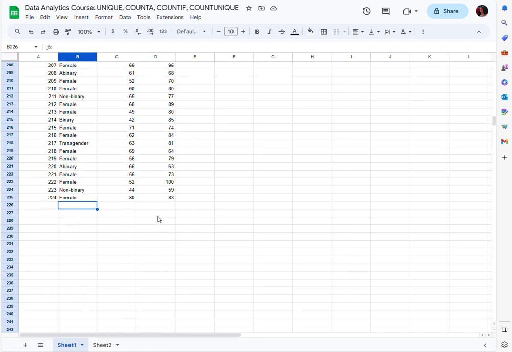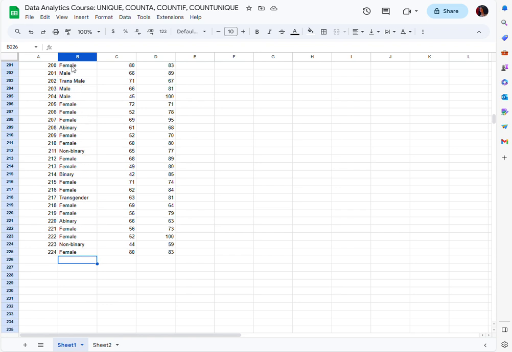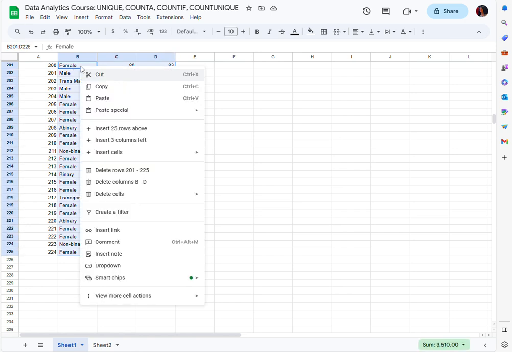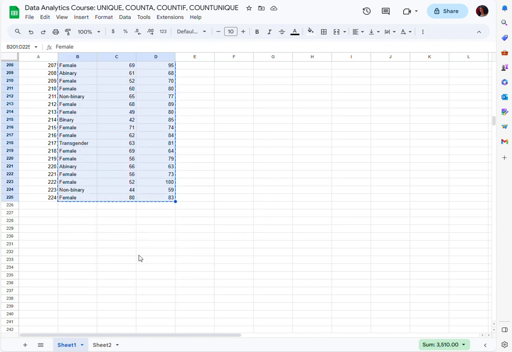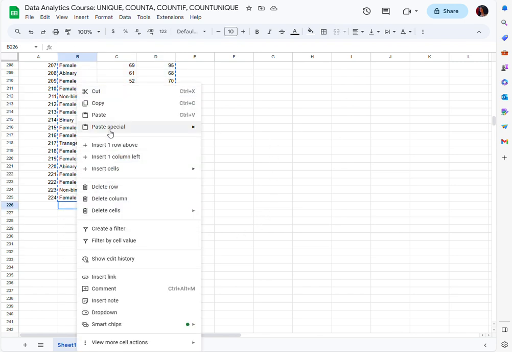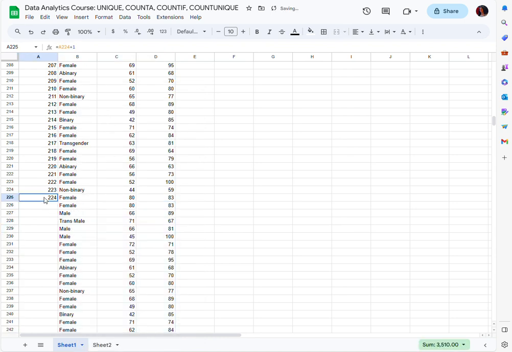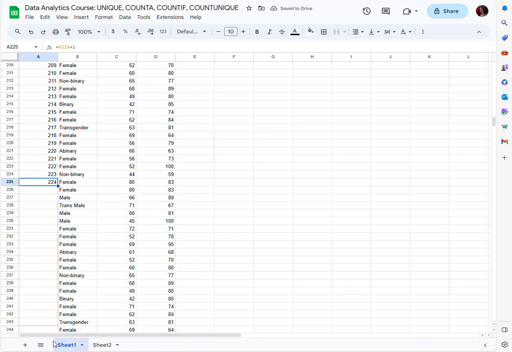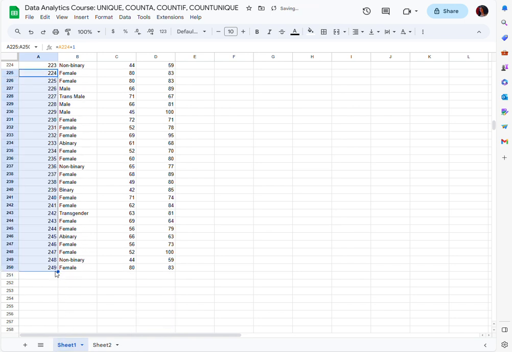For instance, let's say that maybe next semester I'm going to collect new information from my students. So just to demonstrate that, I'm just going to copy and paste these last few observations. So I'm copying them here. I'm increasing the identification number.